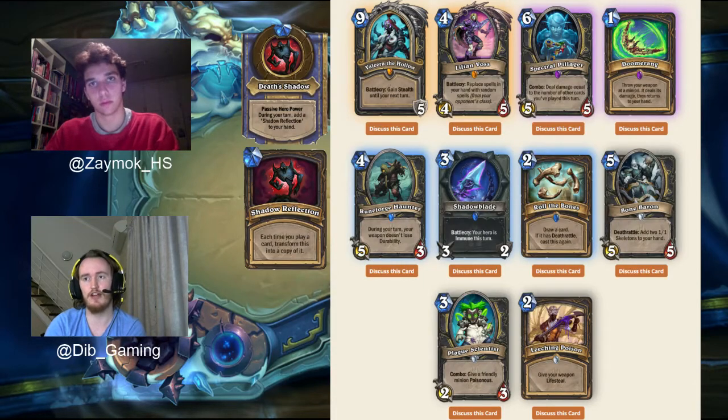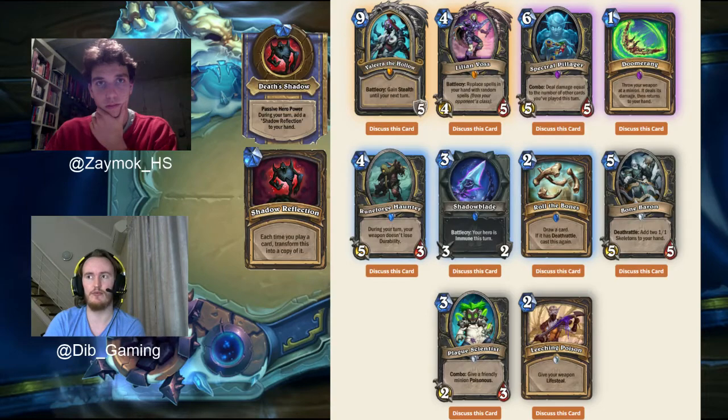So a Shadow Reflection is a card which reads, each time you play a card, transform this into a copy of it. So the idea is, if you play a coin, you get a coin from Shadow Reflection, or your Shadow Reflection will be a coin. And then if you don't play Shadow Reflection, let's say you coin the Cold Blood, well, now Shadow Reflection is a Cold Blood. And then you play a Vilespine Slayer, well, now Shadow Reflection is a Vilespine Slayer.